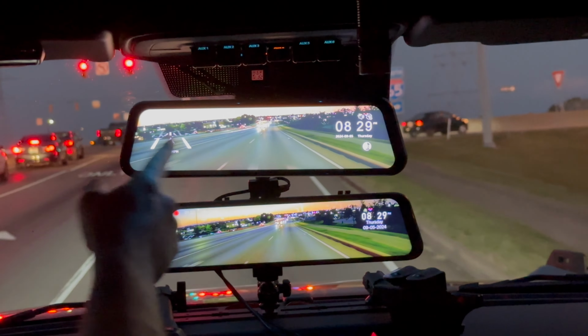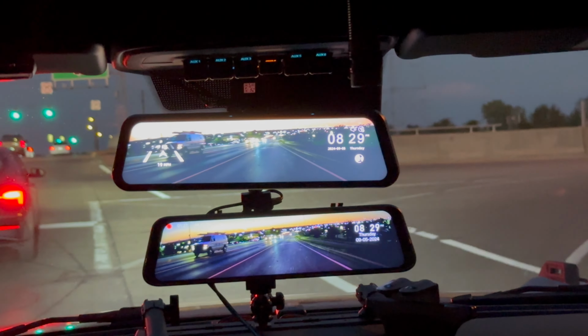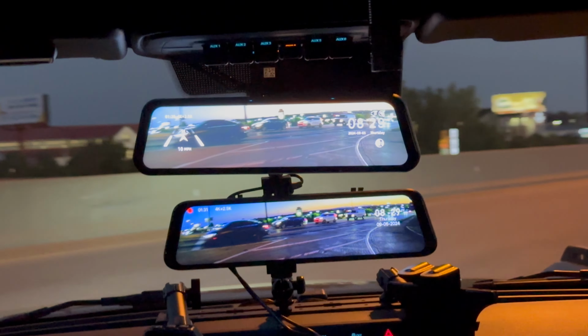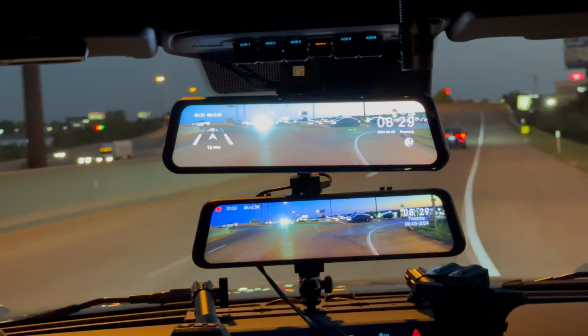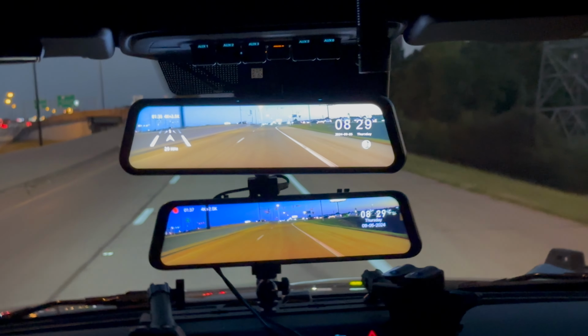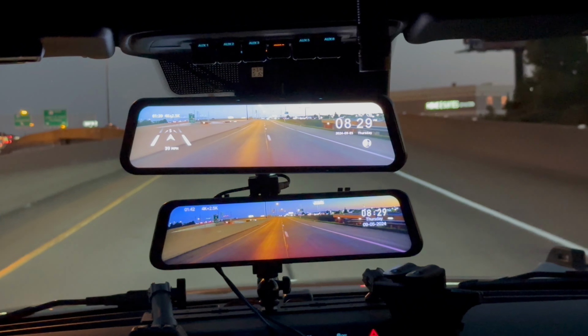You can already tell that the Pro has a brighter image with the rear camera. So it's not pitch black out here, but man, these cameras aren't going to perform in pitch black. They're not made to perform in a pitch black environment. They have to have moonlight or some source of lighting.